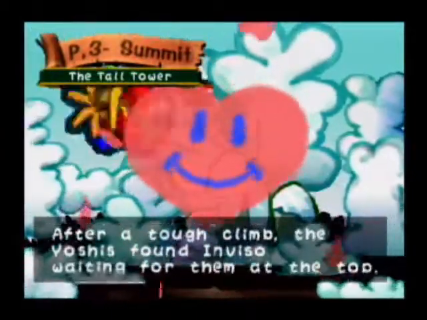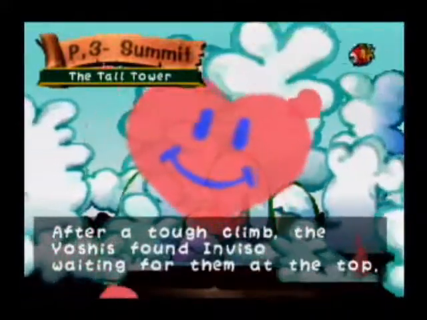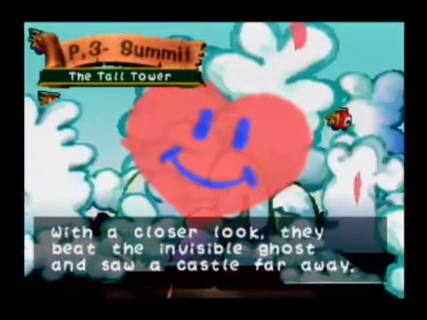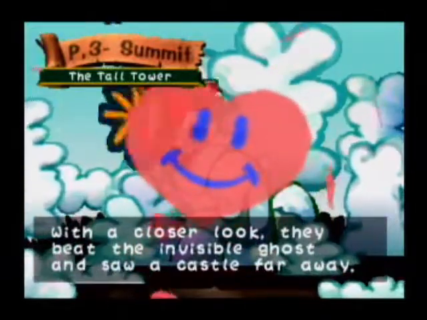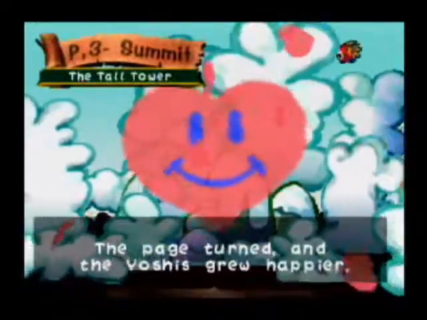Oh, the Yoshi saw something. My bad. After a tough climb, the Yoshis found Inviso waiting for them at the top. With a closer look, they beat the invisible ghost and saw a castle far away. Yep. The page turned, the Yoshis grew happier.